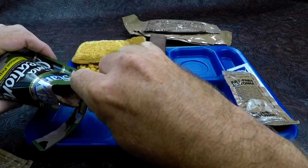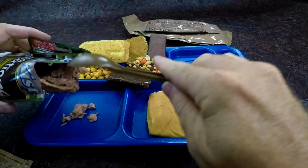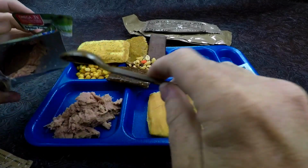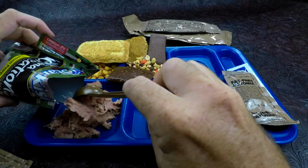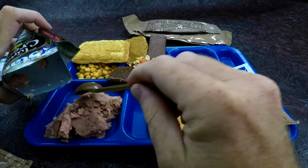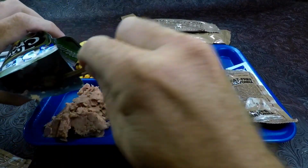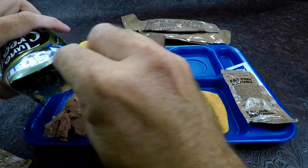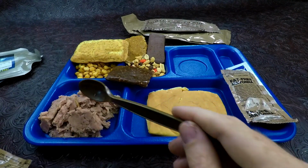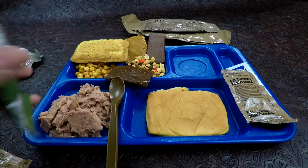A lot of guys don't like tuna, but I don't mind it. I mean, I'm definitely not opposed to it by any means. Might as well go ahead and rake her all out of there. It's a fairly big pouch of tuna also. Hit you guys there for a second with my hand. A lot of those foreign rations that have the tuna, we had a Danish one that had it, and it was a pretty small package. But this, it's a pretty big package. It smells really good.